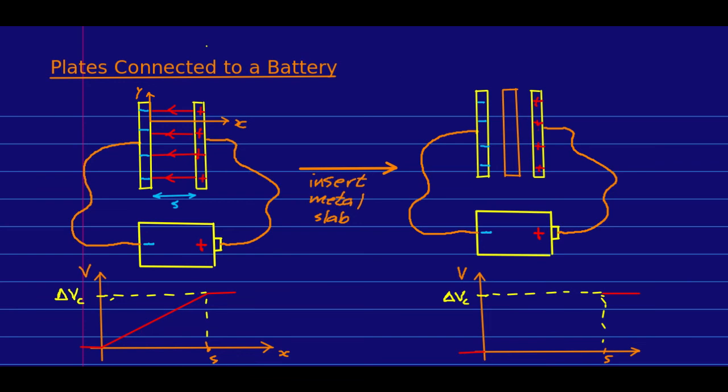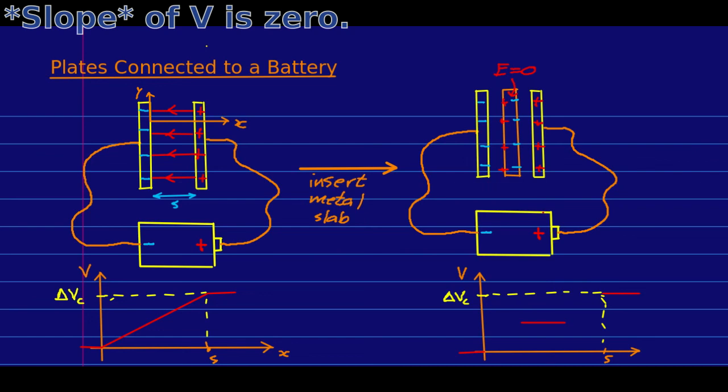So now we insert this metal plate. One thing we know is that the E field is 0 inside that metal. And that's because negative charge collects on one plate and positive charge collects on the other. It polarizes. And that exactly cancels the E field due to the external influences so that the E field is 0 inside the plate. And so somewhere in here where that metal slab is, because the E field is 0, that means the potential is 0.